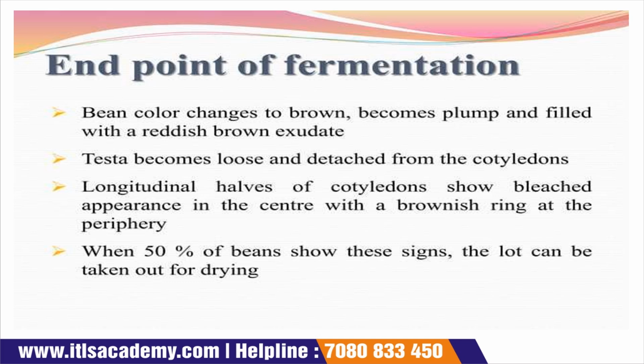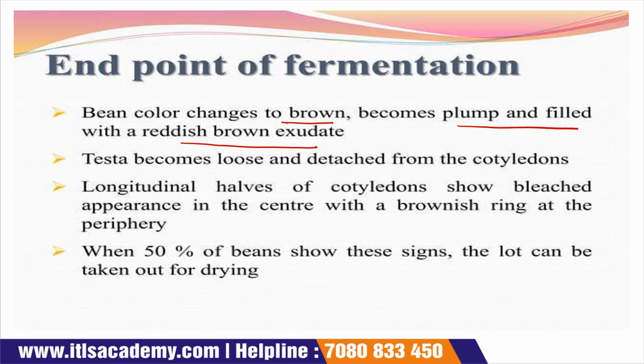End point of fermentation. How do we know that the fermentation is completed? When the bean color changes to brown. Okay, when the bean color changes to brown and the pulp is filled with reddish brown exudate. Okay, the pulp is filled with reddish brown exudate. The testa becomes loose and detached from the cotyledon. Okay, the first point is the color of the bean changes and it reaches brown.